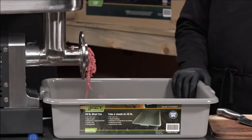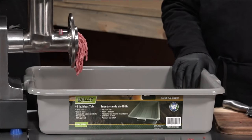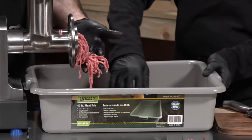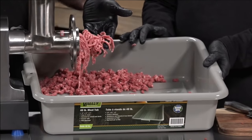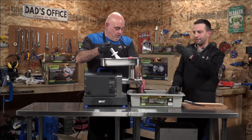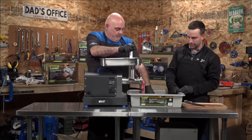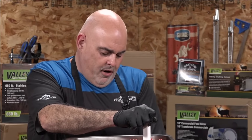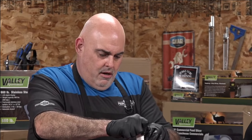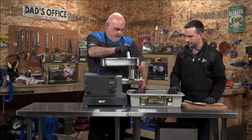So you can see that's kind of what you're used to seeing when you get ground beef at the store, right? Yeah, that's looking a little more like what you're used to seeing. Yep. We're going to slide some of this in. There we go. It's a lot finer. So could you go finer than 8? How far do these attachments go? The 4 is the finest plate that we've got. I'm not sure what we stock that's finer, but there might be for some applications something that's very, very fine. But this is ideal for what we're after.